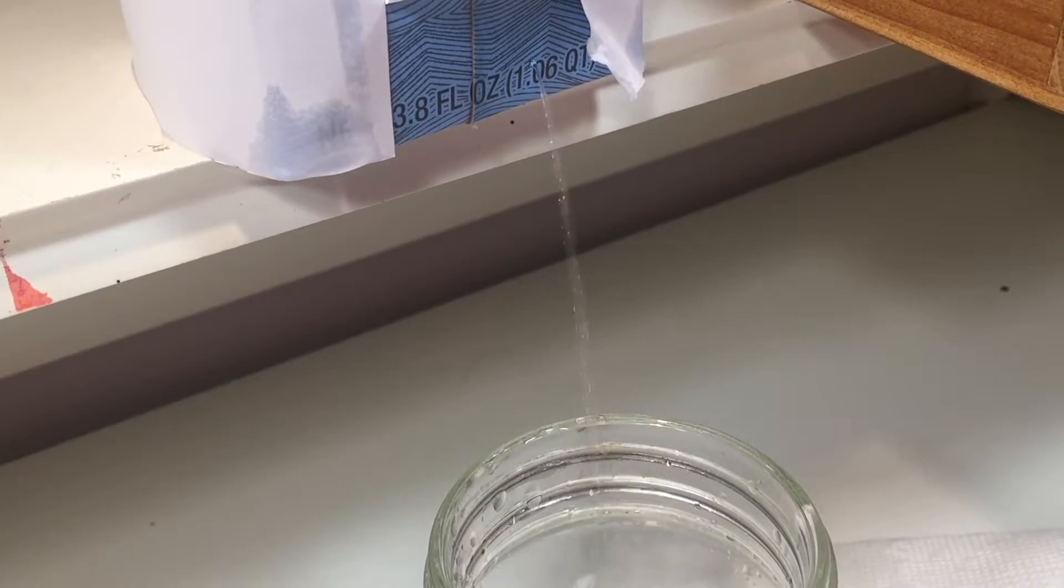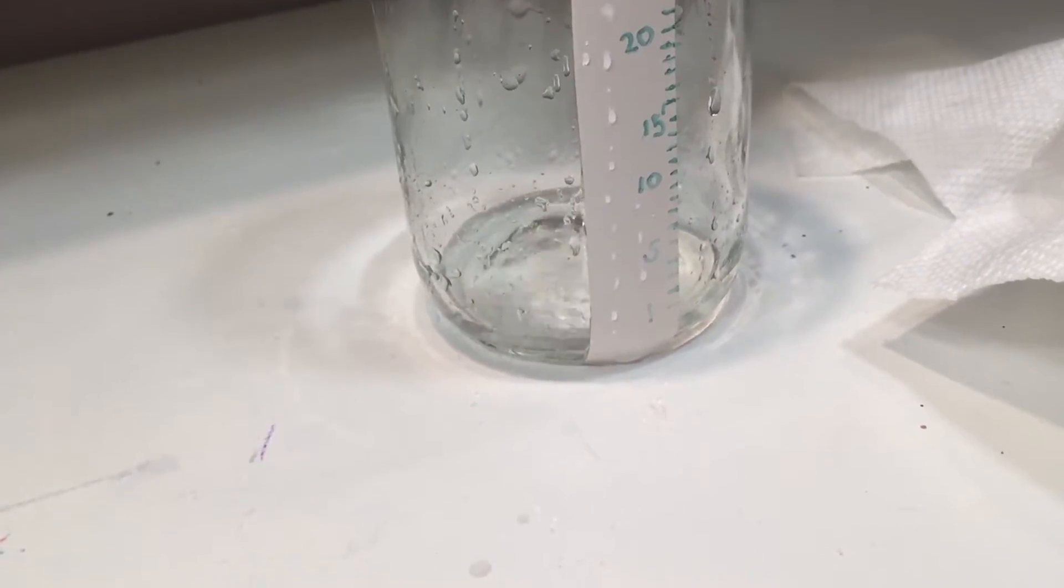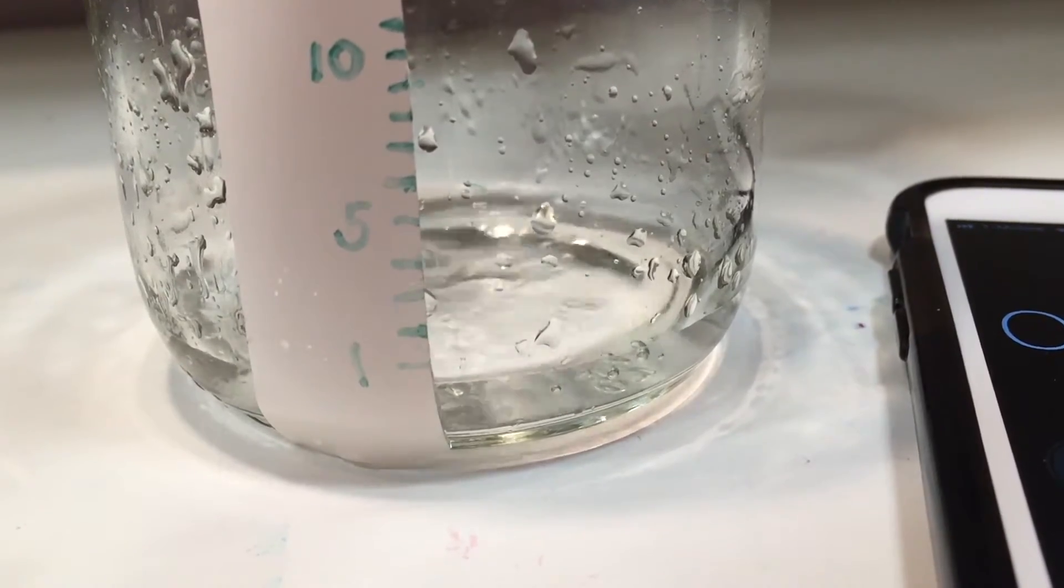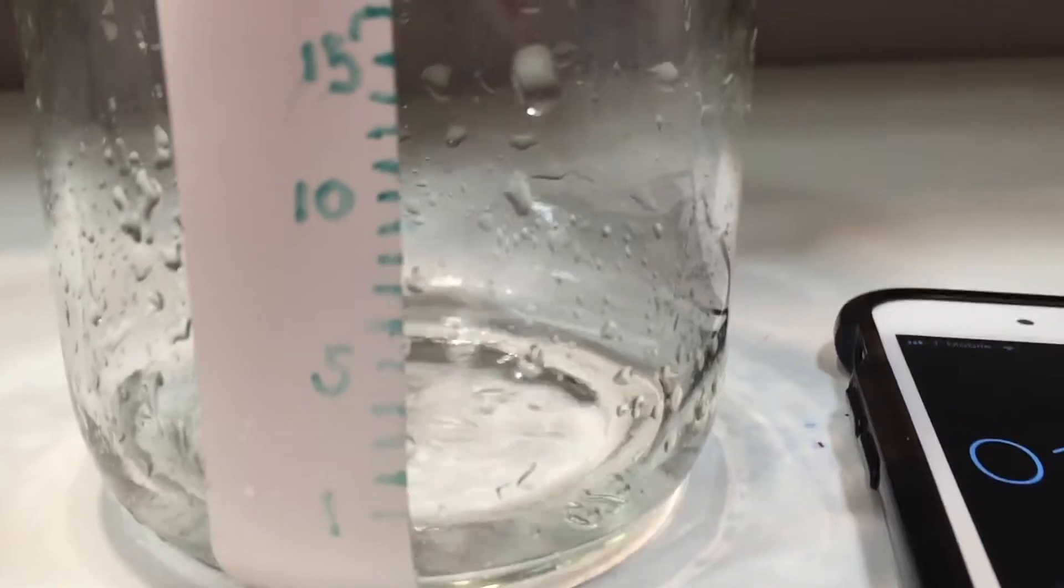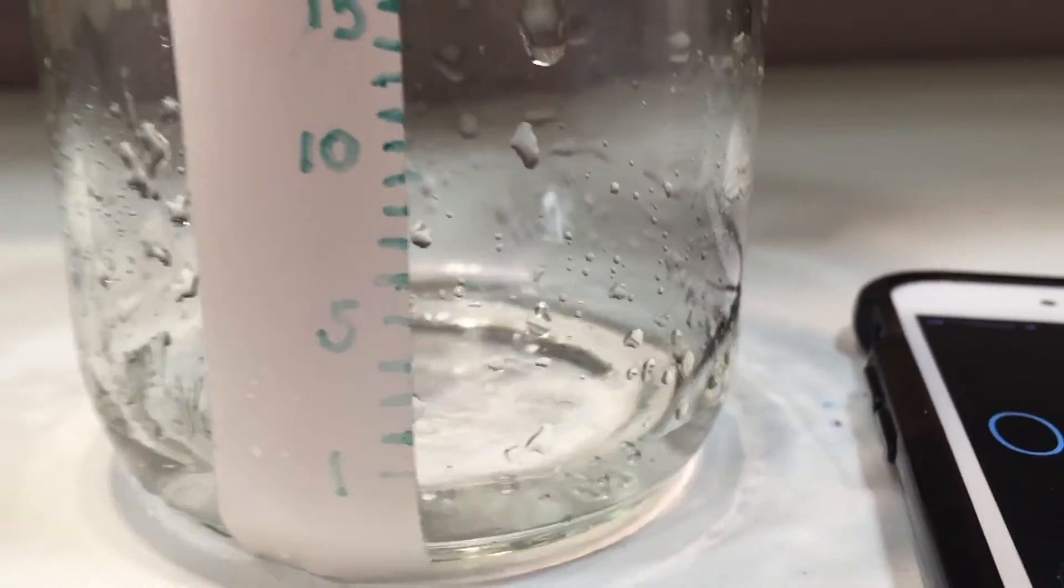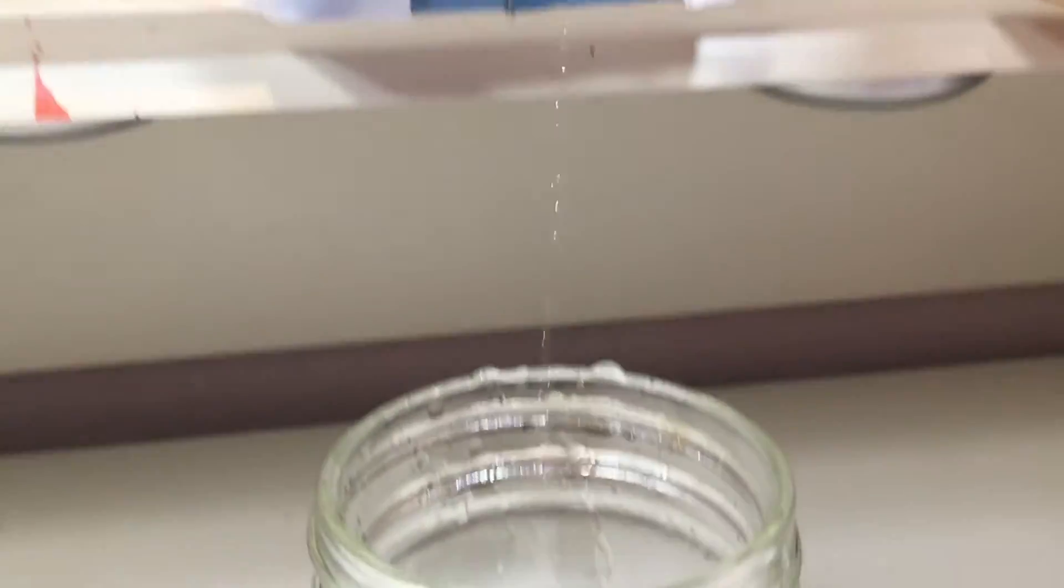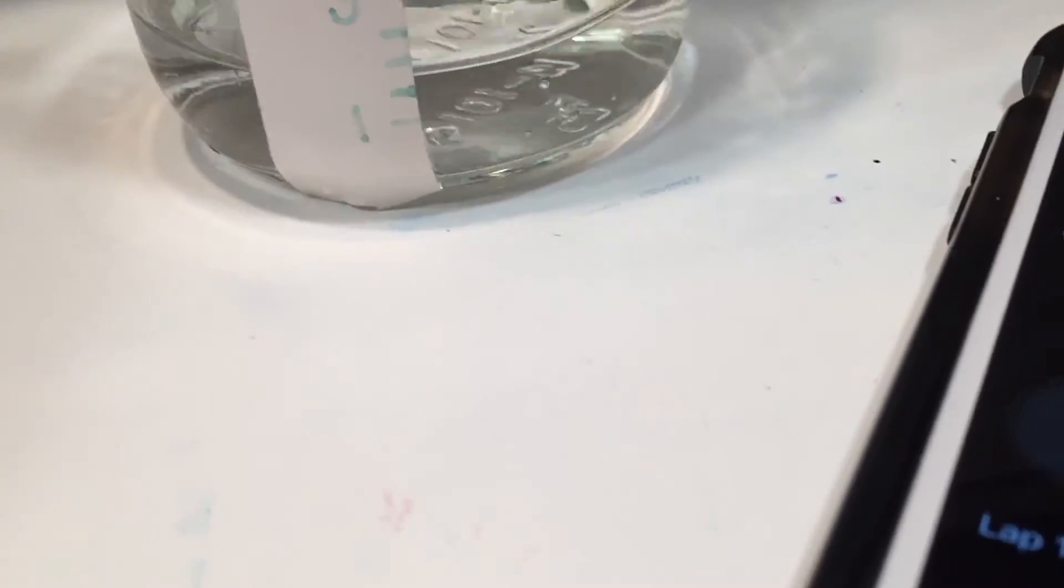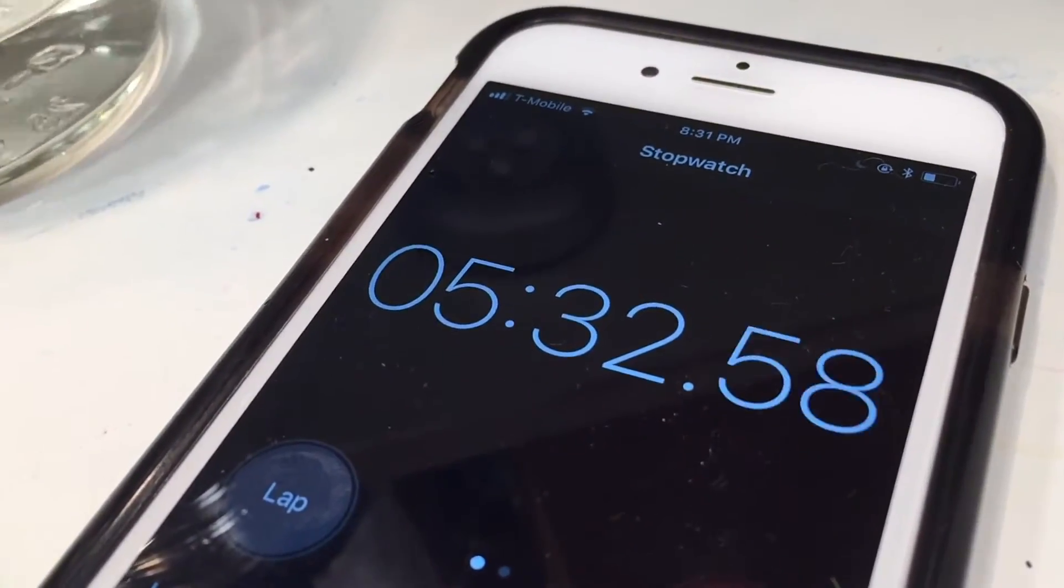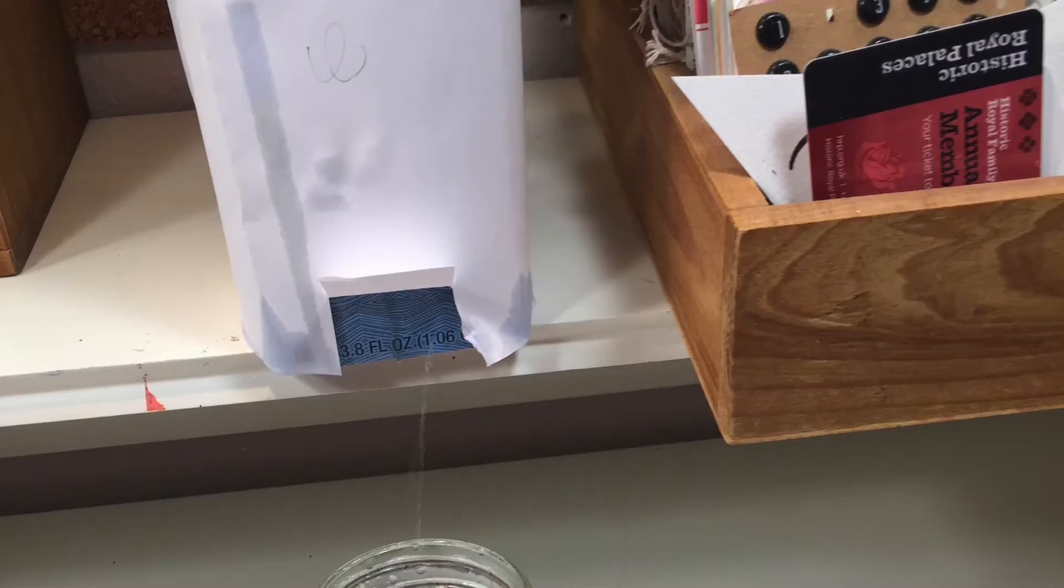And that way we can see if our water clock actually works. Now either because of our initial mishap or simply because we didn't calibrate our clock correctly the first time around there is about a one to two to three minute discrepancy on our water clock. So we're going to run it and see if that discrepancy can even itself out but it doesn't. Right here it's about three minutes and our clock shows about five and a half minutes and it continues to show that same discrepancy throughout.